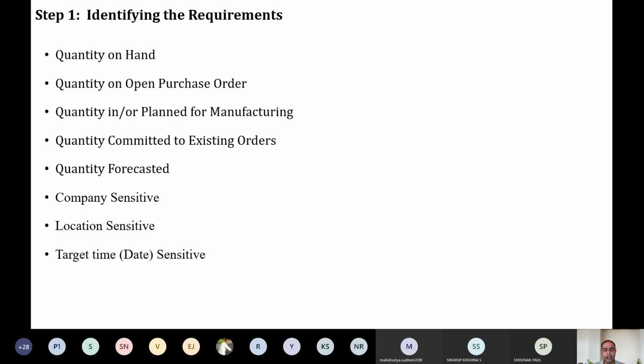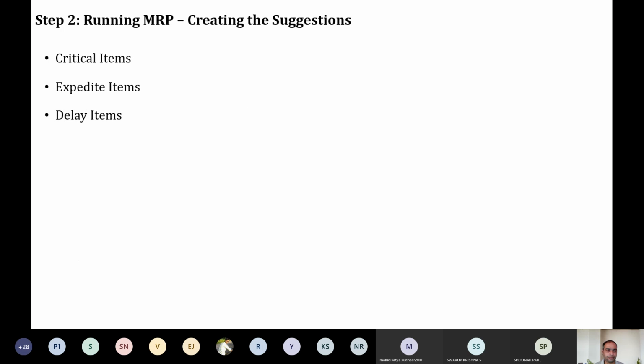To make that happen, your MRP system should function very well. By running the MRP, you will know which are the critical items, which items can be expedited, and which items are delayed. Say for example, this happened to me when I was working in a company. It was about a simple bolt in an assembly operation at TVS Motors. There was a requirement of a bolt, how much? Just 20 numbers.